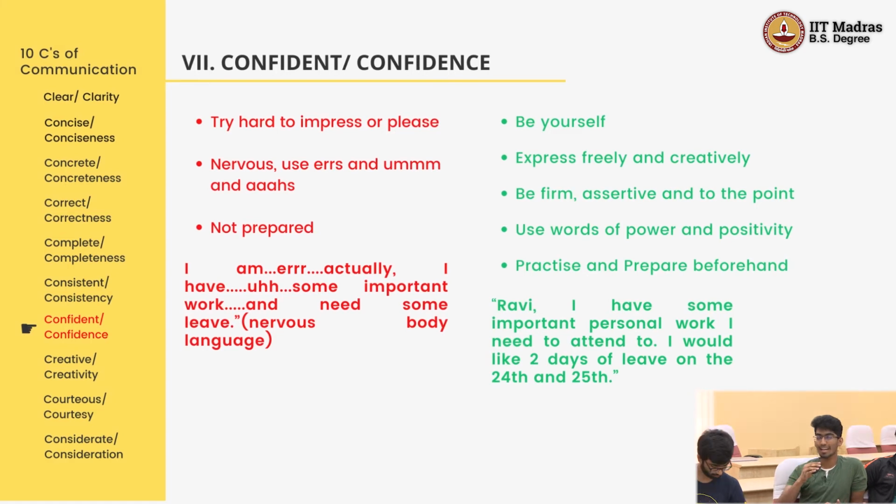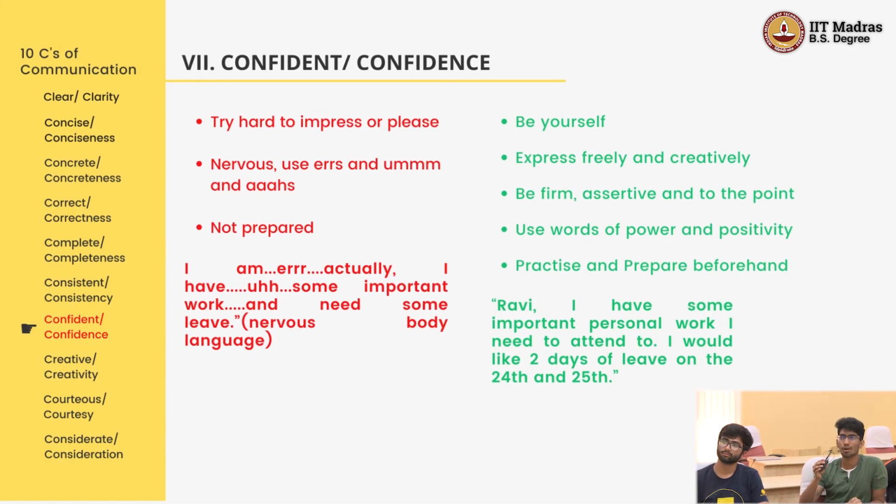What you should ideally avoid is using words like "I am actually, I have some important work and some leave." This kind of body language would be detrimental to the way you speak, and it would instill a sense of lack of confidence amongst your team members. It would undermine your stature as a leader.